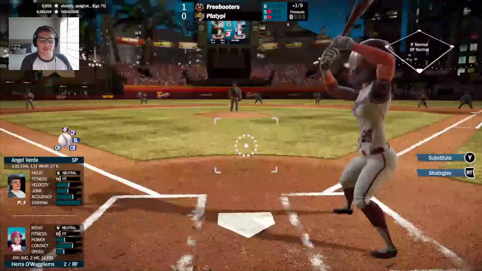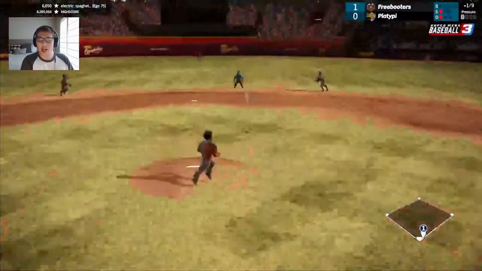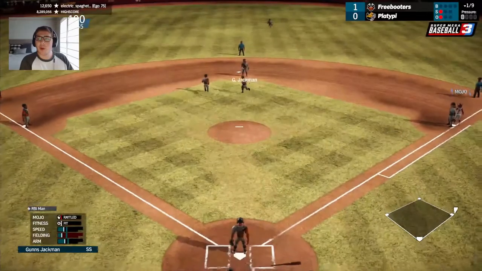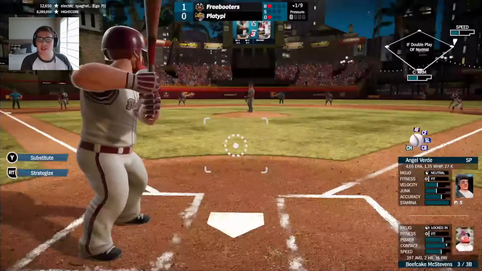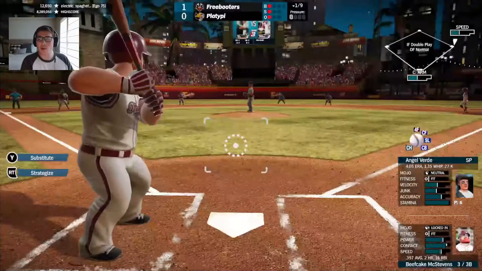And now that's yanked foul by Hera O'Wugliams. The 0-1, up the middle, base hit, and Hera O'Wugliams will get something going here with one out for the Platypi. We'll see if they run. Hera, not known for her speed, but also the Freebooter catcher, not known for their arm. Beefcake up, and it's 1-1 now.